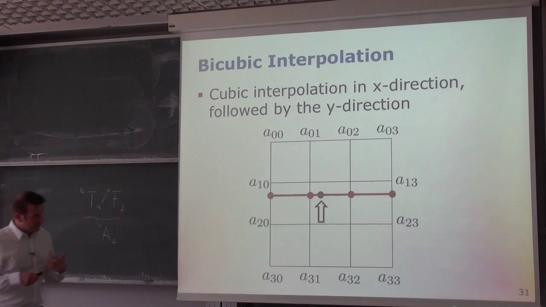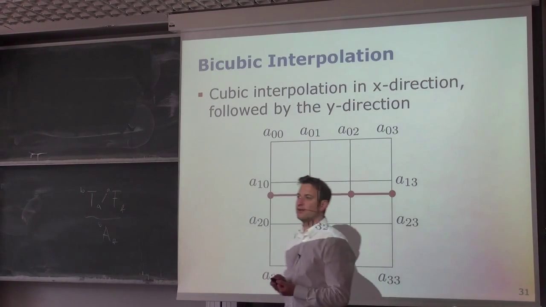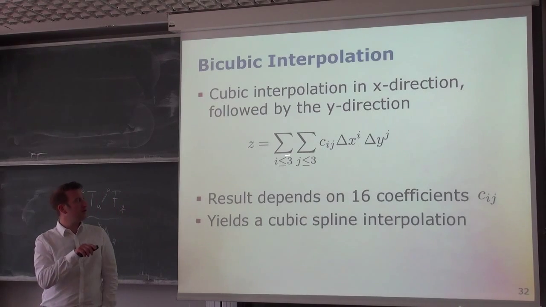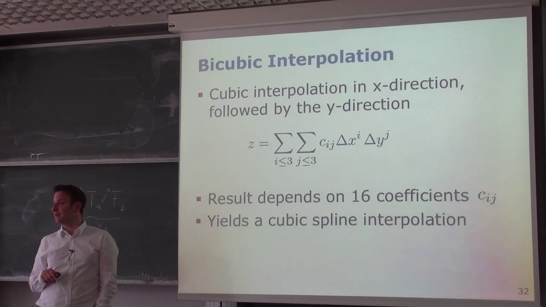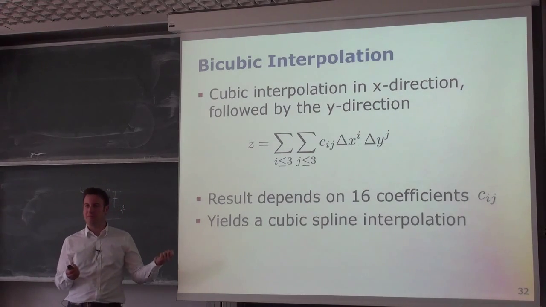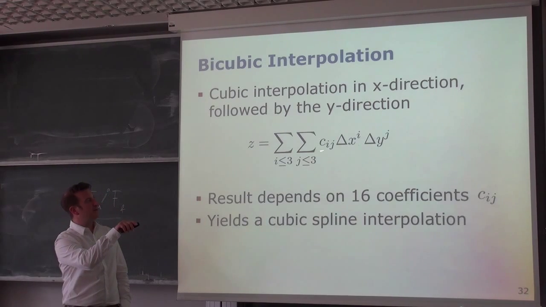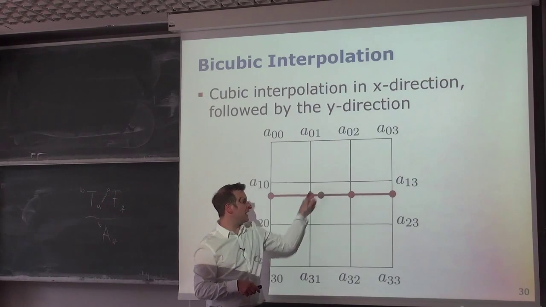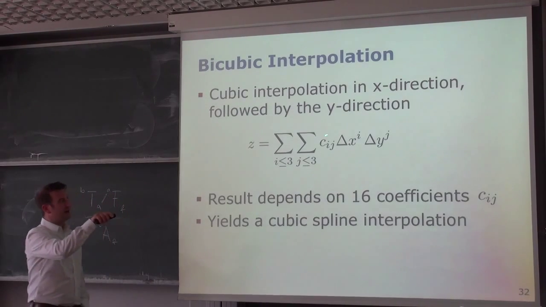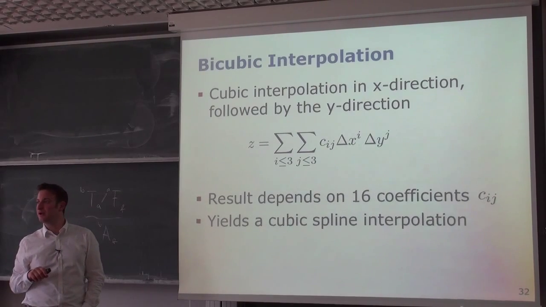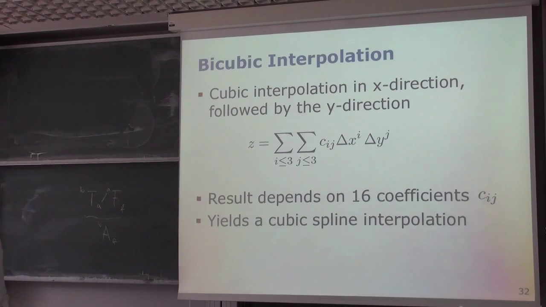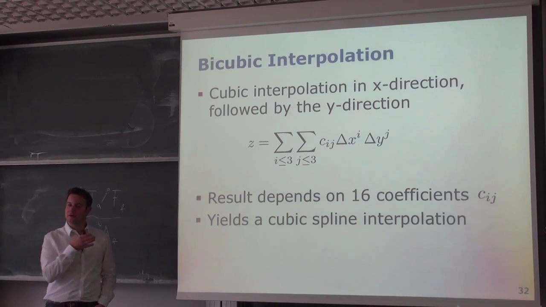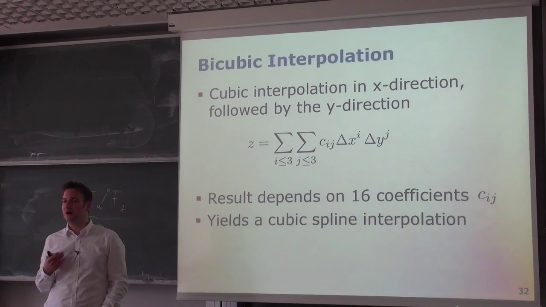I can express this exactly in the same way I expressed the bilinear interpolation, except that the sum that I computed now goes up to three values of i and j. Of course, in theory, I need to go from minus 2 to 2, no, sorry, go from 0 to 3, but I need to make sure that I do that for a point which lies in this segment. And then I again have my coefficients, which I can derive exactly in the same way as we've done for the bilinear interpolation, and then have the delta x and delta y values with different exponents, so up to the order of 3 in this case. And this gives me a smoother and much better interpolation of the intensity values.